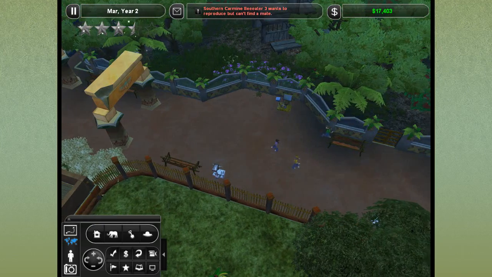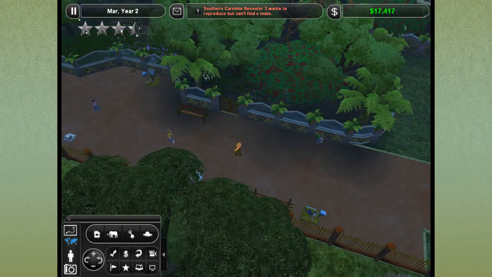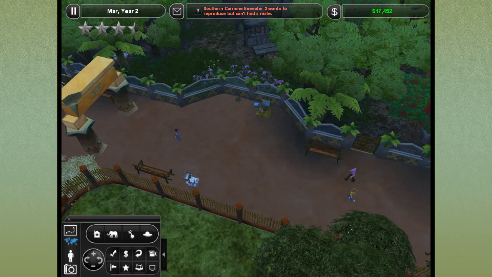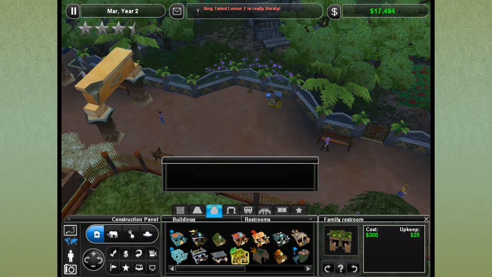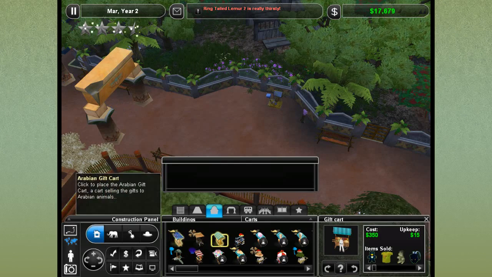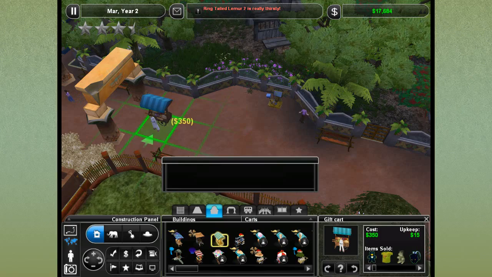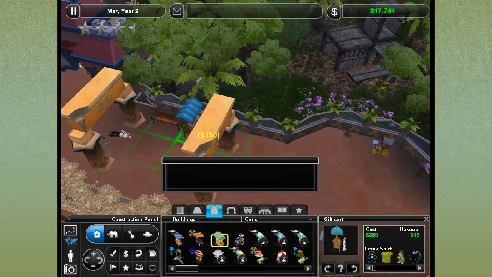Yes, there we go. I think people are slowly starting to be a little more entertained, a little happier with what they're finding and what they're seeing. Maybe we'll put another gift cart or something of that nature over here. Let's see. Carts, carts, carts. Gift carts, gift carts. Normal gift cart. Let's see. Extinct gift cart, Arabian gift cart. I think just a normal gift cart should be good. In fact, let's put it next to the restaurant because everyone will be full and happy.